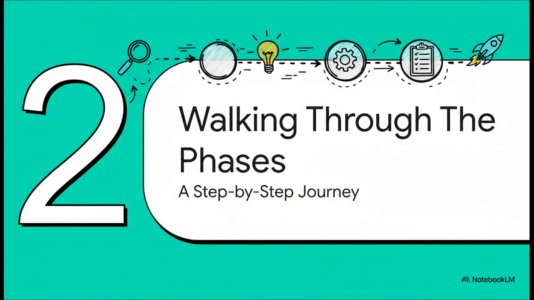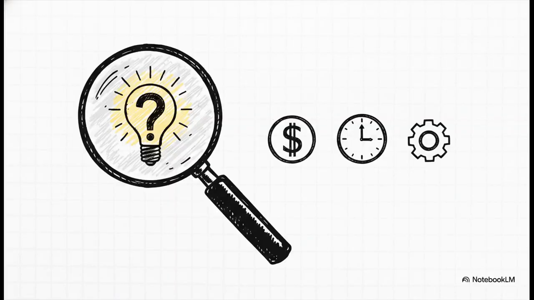All right, now that we've seen the big map, let's zoom in. We're going to walk through this whole journey, one phase at a time, starting right at the very beginning. So everything kicks off with phase 1, the system study. Now, before anyone even thinks about writing a line of code, you have to ask the most critical question of all. Is this idea even possible? Is it worth doing? This is where the team dives into what's called a feasibility study.